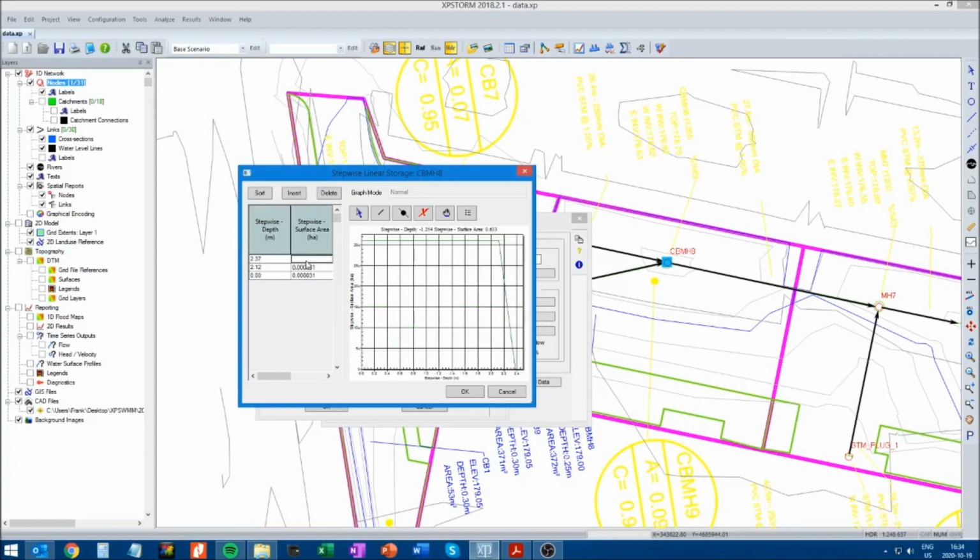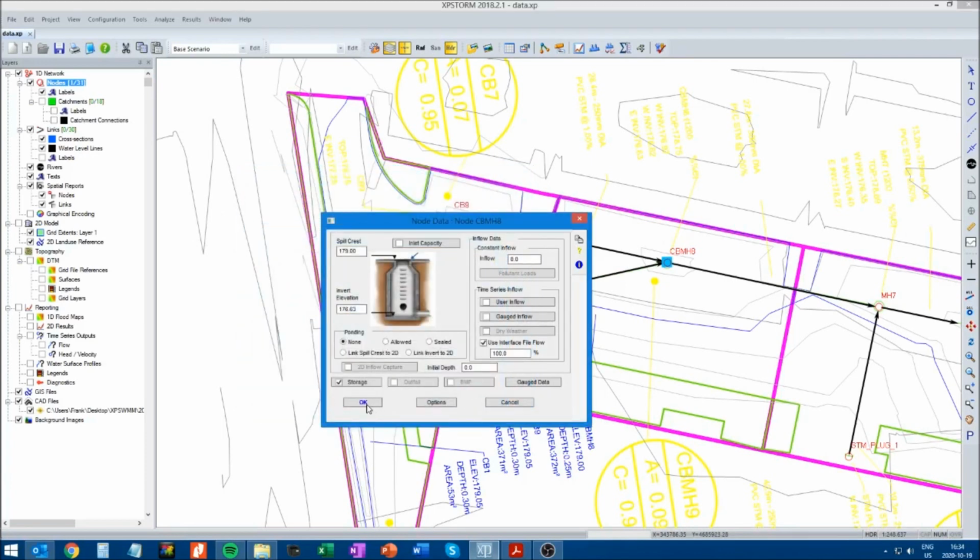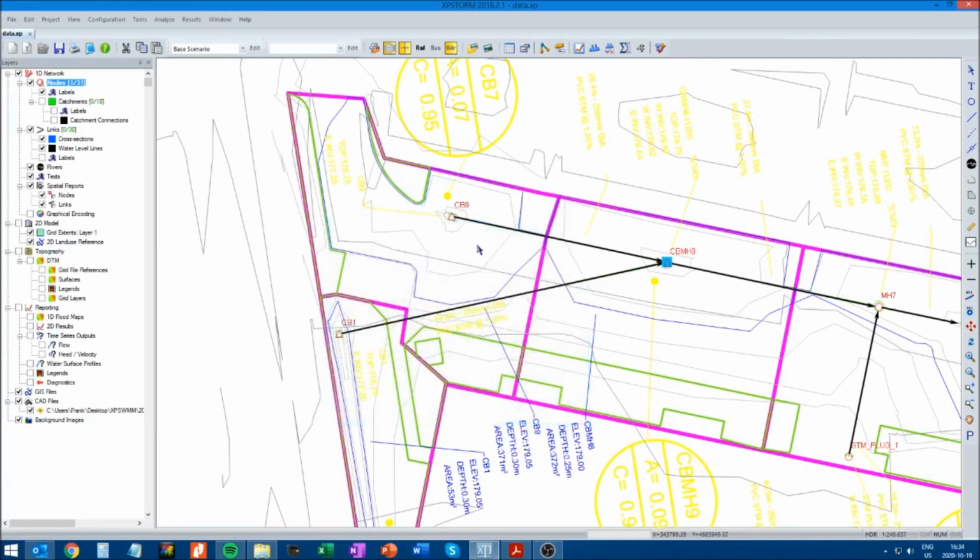It's 372 square meters, so it will be 0.0372 hectares. Okay, and now we'll do the same thing to the rest of the CBs and CB manholes.